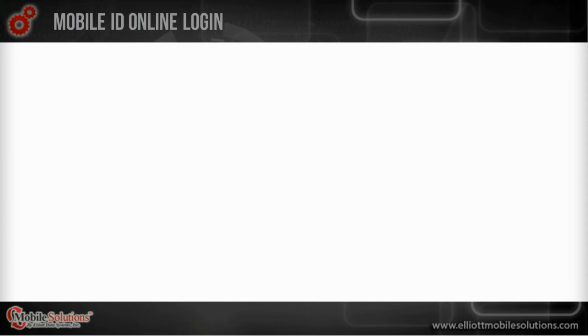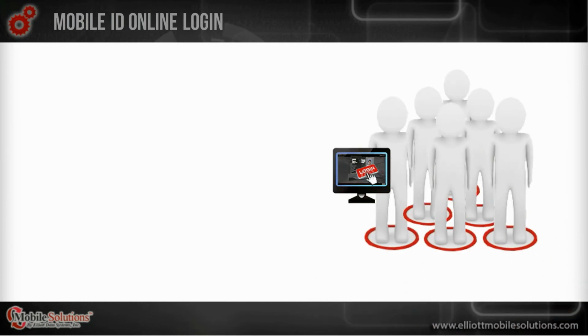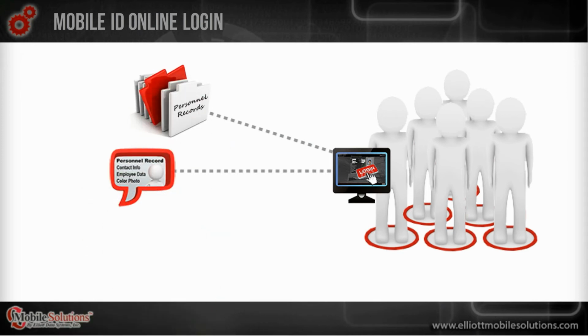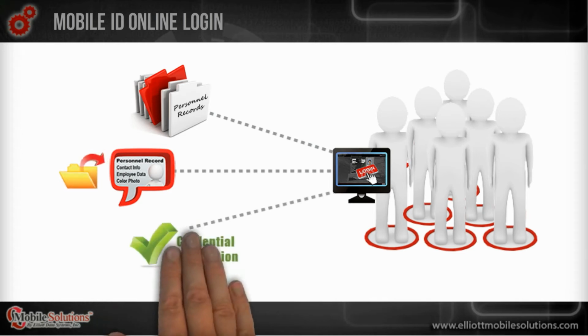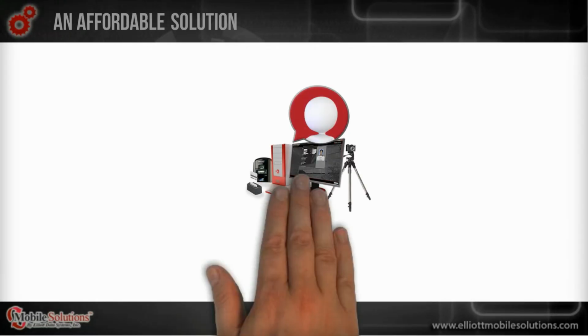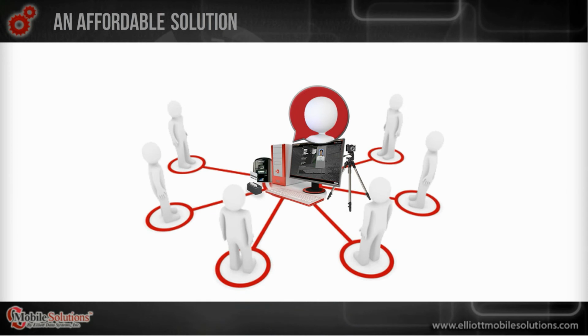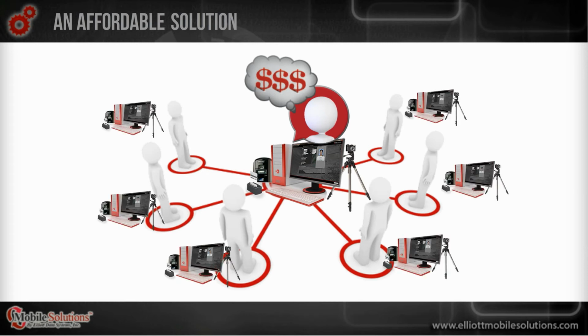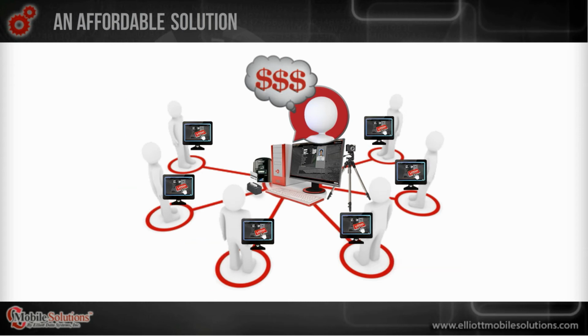The mobile ID online logins gave Joe's admin team the power to access personnel records, create or modify data including certifications and specialties, attach files to personnel records, and perform credential verifications. And while Joe appreciates the assistance provided by his team of off-site admin, he values a streamlined budget even more. So instead of purchasing Mobile ID Client with a complete badging station for every location, he chose the more affordable option of issuing Mobile ID online logins to each admin and accepts requests for printed ID cards, which he performs at his badging station.